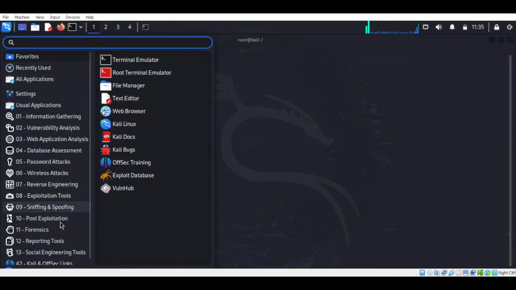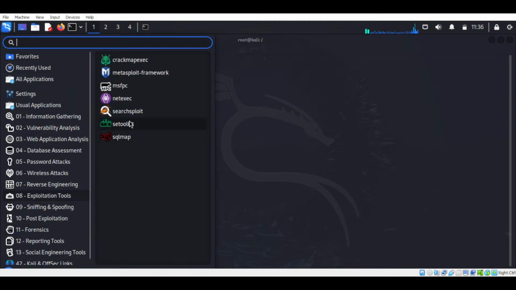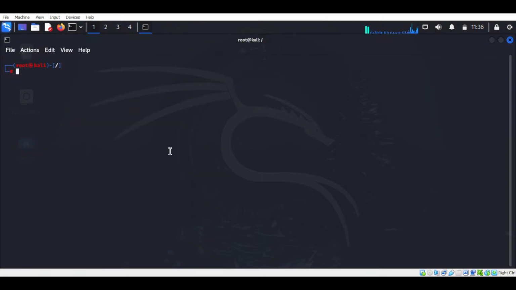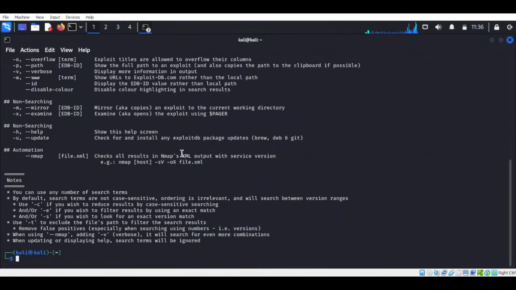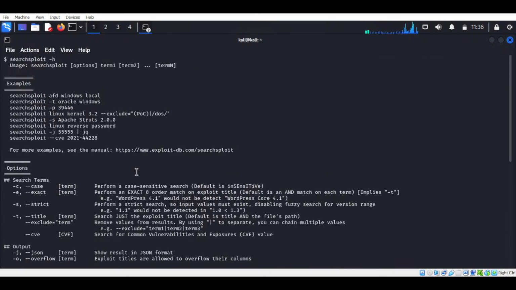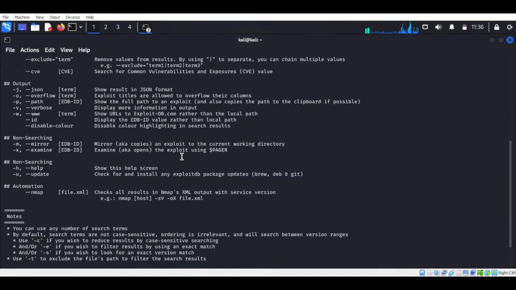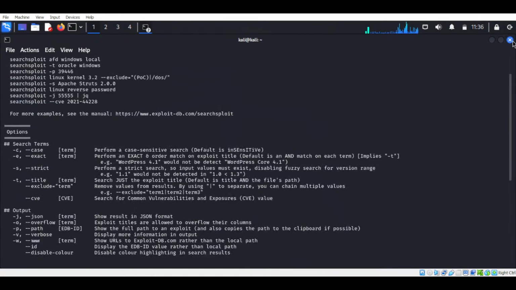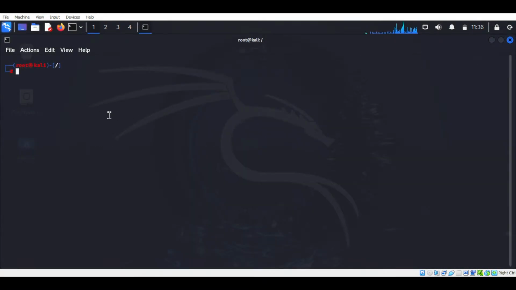Today's tool is the SearchSploit tool. Understand? If you want to see this tool, you click on it, and the complete commands are available in this tool. Okay, let's start. What is SearchSploit?